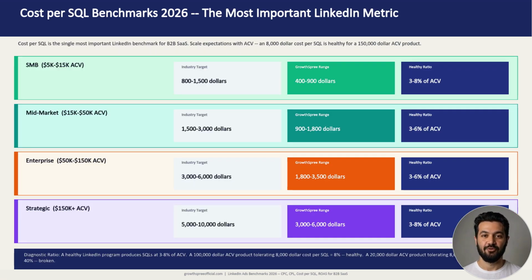Cost per lead on LinkedIn runs $150 to $400. Top of funnel ebook downloads, $50 to $90. Bottom of funnel demo requests, $200 to $400. LinkedIn cost per lead is always 3 to 5 times higher than Google Ads by design, not by failure. LinkedIn creates demand before buyers search. Google captures it after. The comparison is irrelevant.